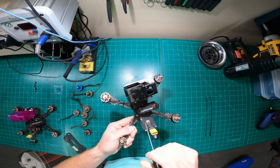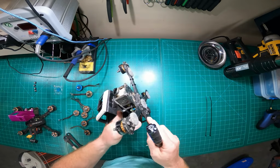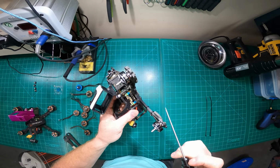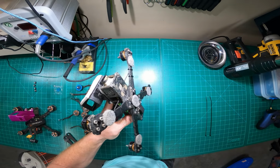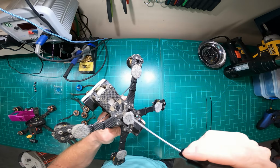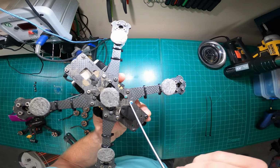This particular frame, like I said, is my primary. This is my #1 frame, or not my #1 frame, but it's my go-to. Currently, the only thing that's original on it is this bottom plate. This bottom plate's probably a year old. The rest of this stabilize the... what do you call that?